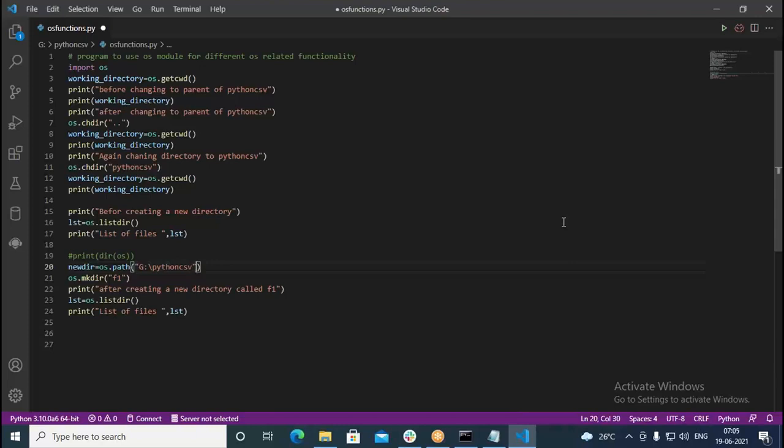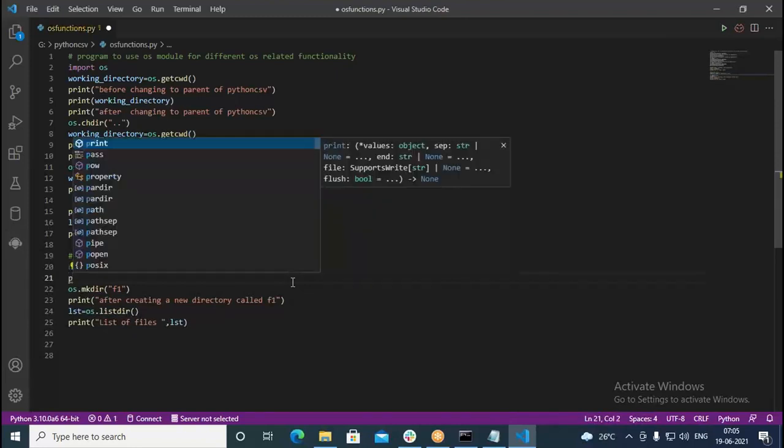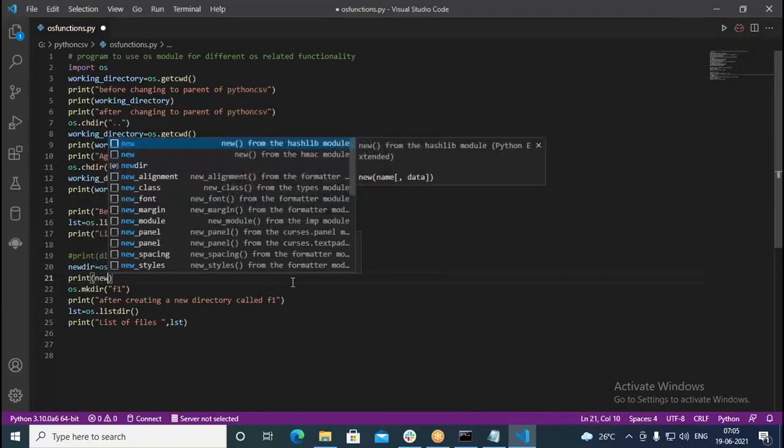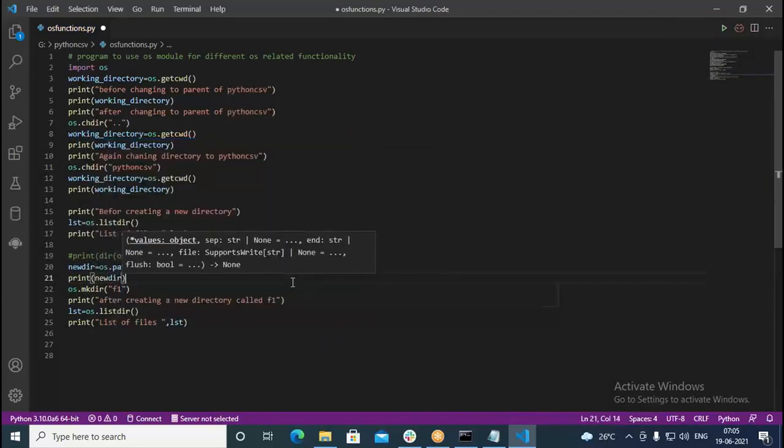Then what we do here, we combine. What do we combine exactly? The F1 also we should combine here. Put F1. We are going to combine both the things. Then we check if it is available or not. So we even print that. Print right here the new dir. So path is combining both the strings, and it can create actually a new file or folder.